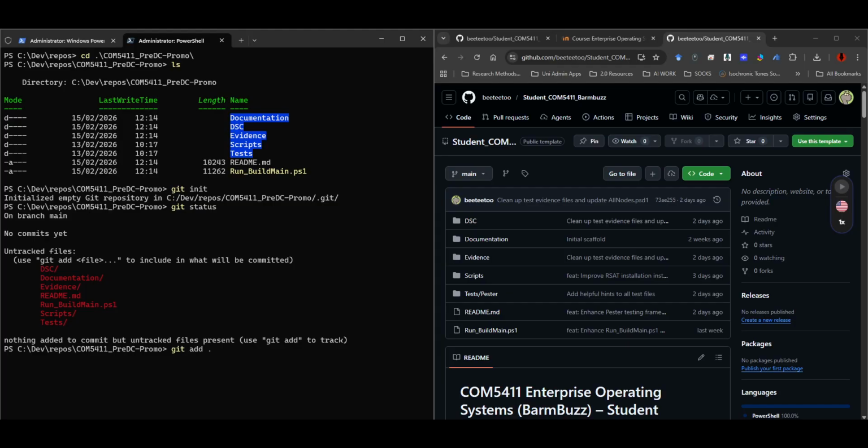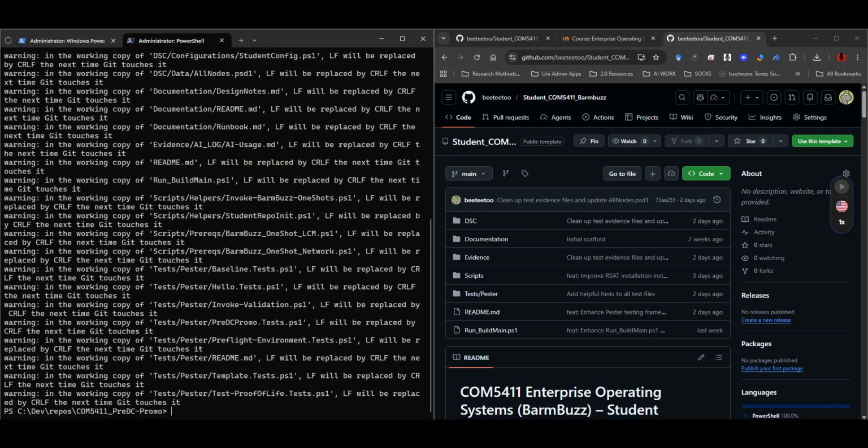And we'll do that. This will add everything in. You could add individual files and folders if you wanted to. And that's fine because this is just making sure that we translate the correct line end characters, as was noted in the install documents that you should have looked at. Okay, the difference between Windows and Linux file endings.